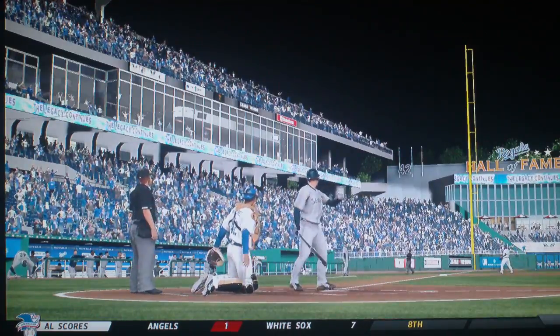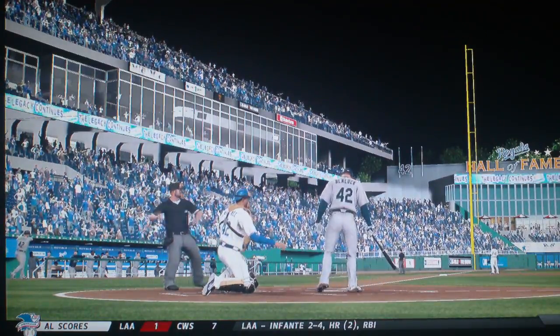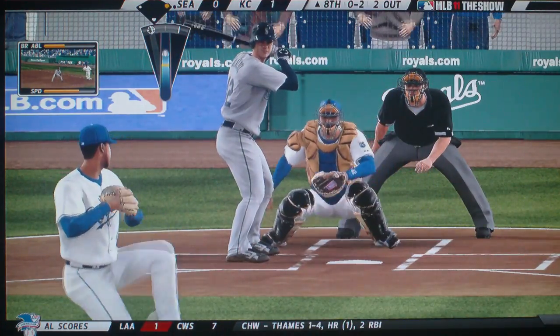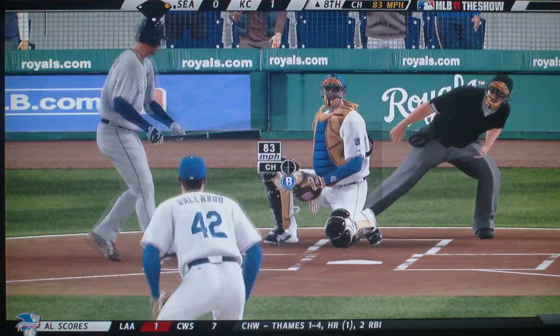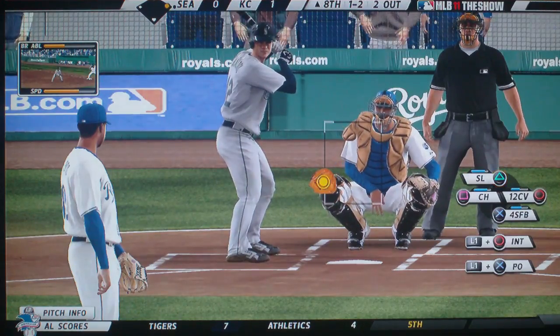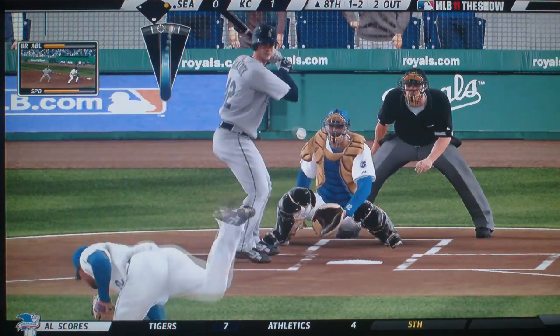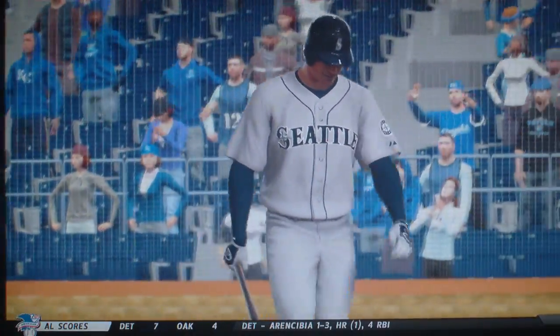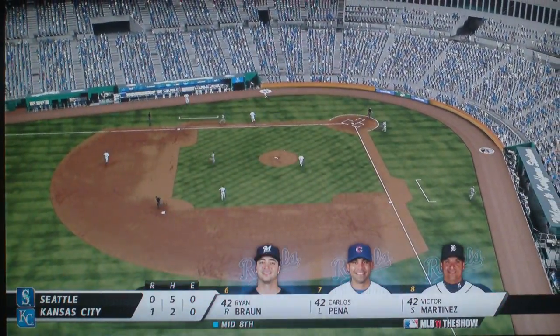This is swung on and lifted down the left field line, but it gets back into the crowd as he jumps ahead 0-2. Off-speed pitch and this one runs in and nearly gets him — you don't want to hit a guy when he's the go-ahead run. Be careful if you work that far inside. He struck him out in the seventh — that ends the inning.